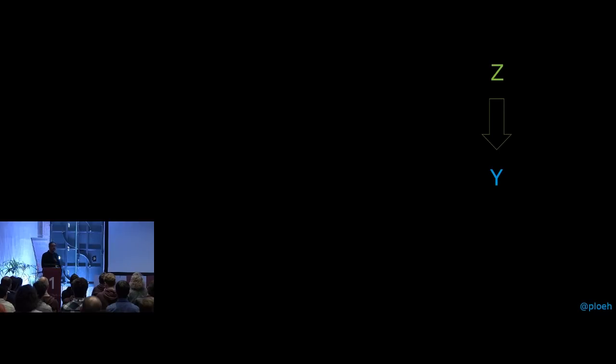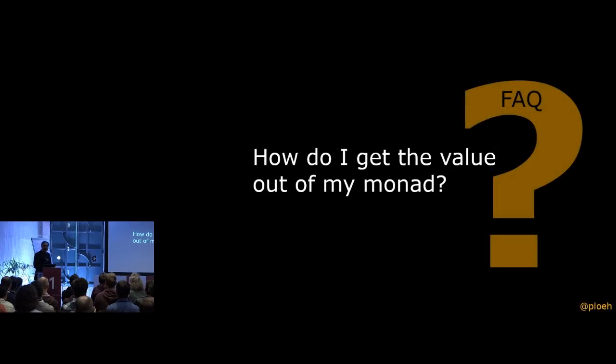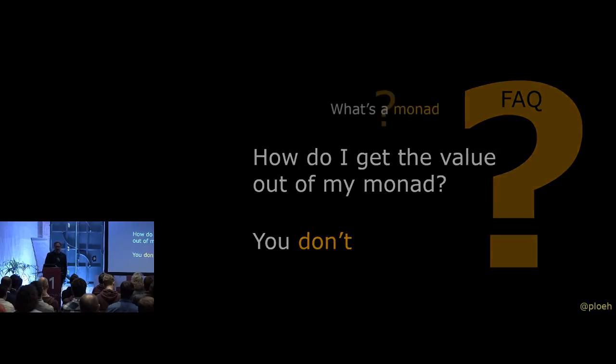So it's a completely different way of thinking about things, and that happens a lot. This happens often when monads are involved as well. We often see lots of very specific questions about specific monads, but I've tried to generalize the question to this: how do I get the value out of my monad? Well, you don't. That doesn't make any sense. That question is nonsensical. But I think it's worthwhile to look at why you would ask that question. But first, we'll have to figure out what a monad is.